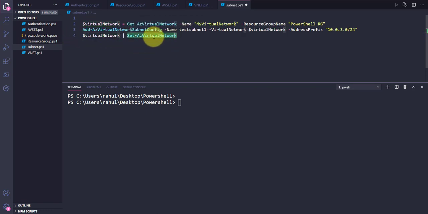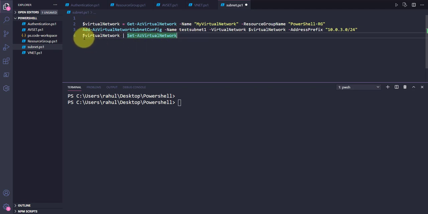After that, line number 4 is going to update your virtual network. This particular command is very important. If you are not using this command, if you are just using line number 2 and 3, then it will not work. You need to use line number 4, specify this variable, then use a pipeline and then Set-AzVirtualNetwork, so it will update that virtual network and you can see those changes on the portal.